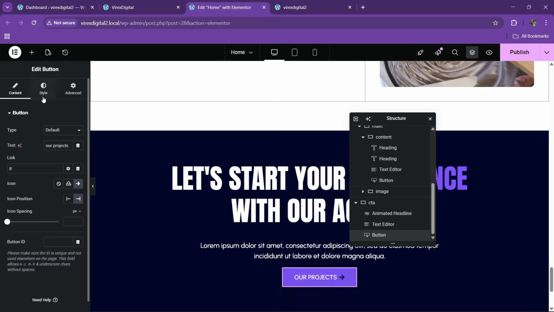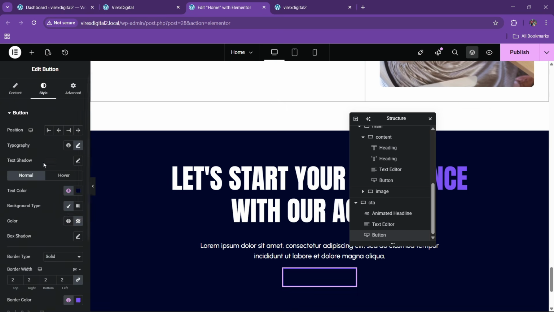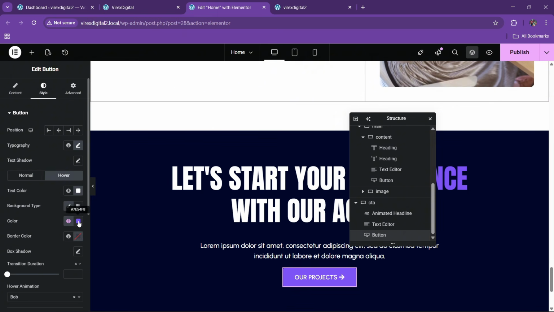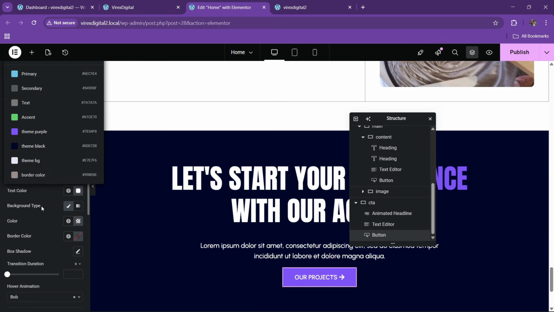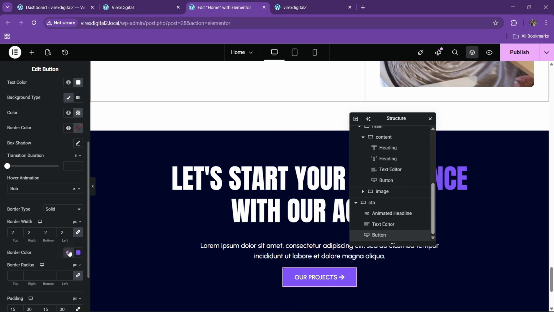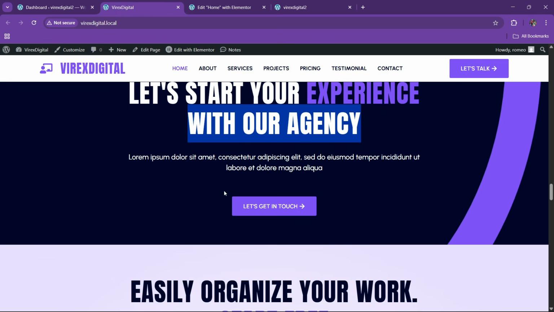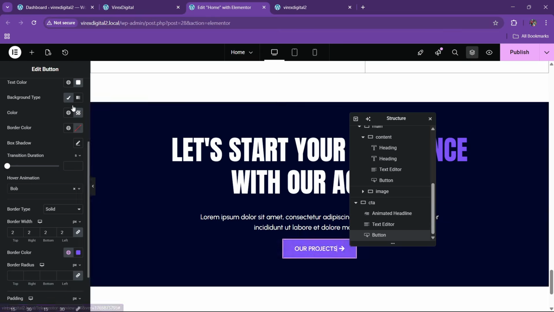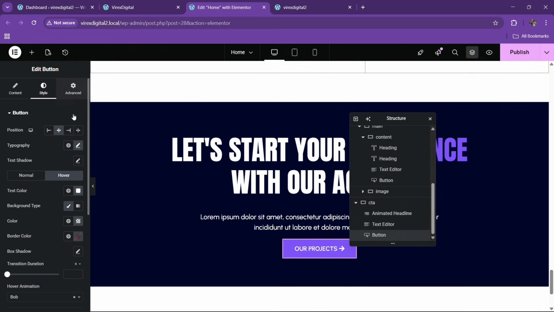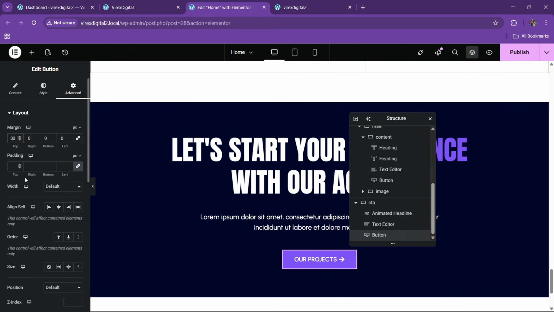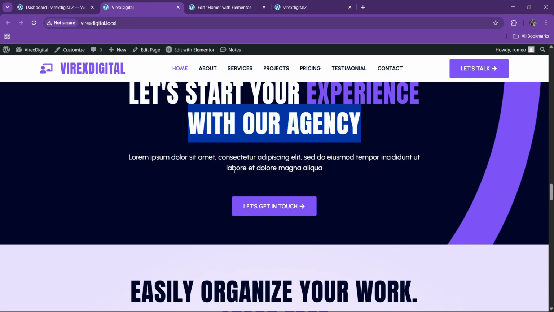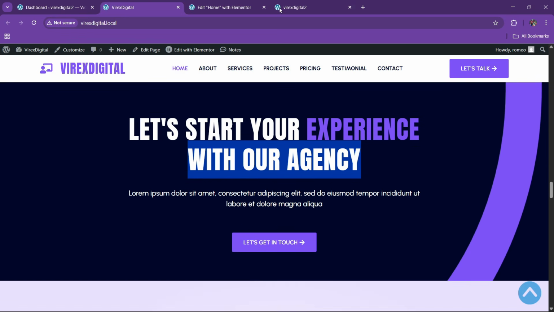So let's fix this. So for that you can see that at first we want the blue color and this would be white, and after that we can make this like this. Here also we can make this white, and border color you can see that, okay, like this. So here you have to just change the text of this. Okay, then we can click on this button. Okay, just click on this button, advanced, and here we can add some gap at the top like 30 pixel. Let's publish.